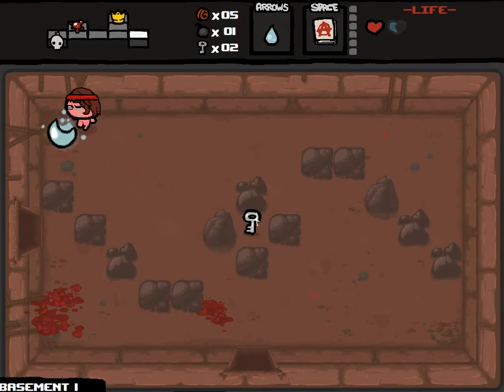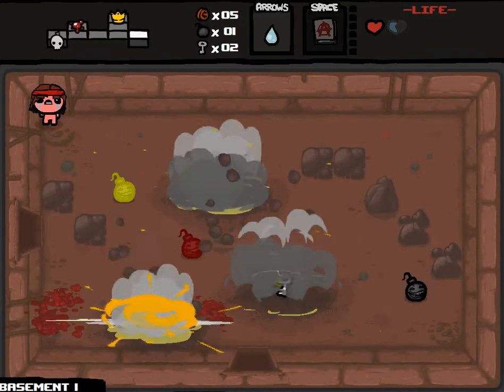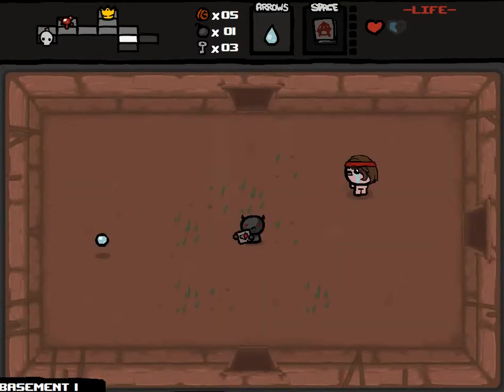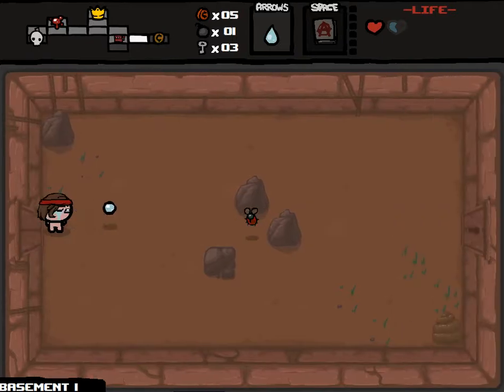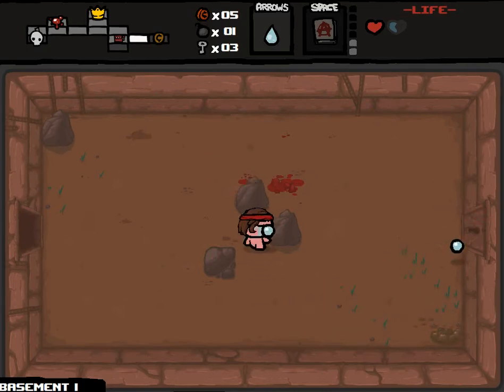A key? You know what? We're gonna try it. Why not? Let's try it again. There we go. We should get a key here, and not even get blown up. Isn't that nice? No, thank you. I don't like you. I do like this room, though. And another key. This is quite great so far.